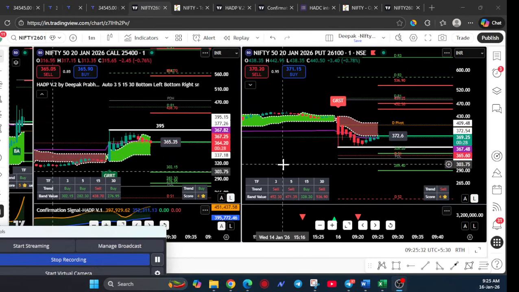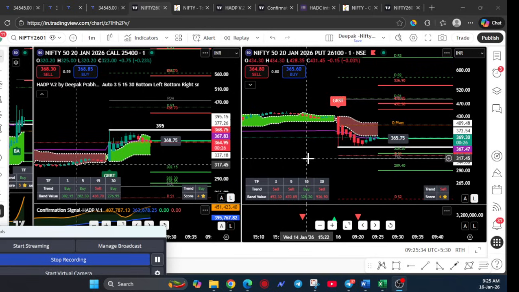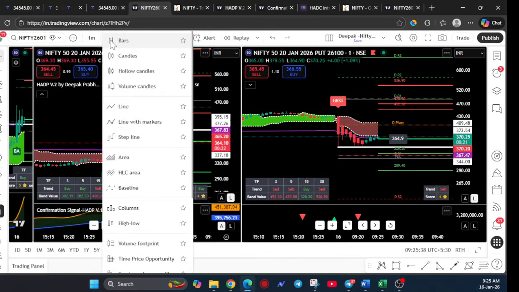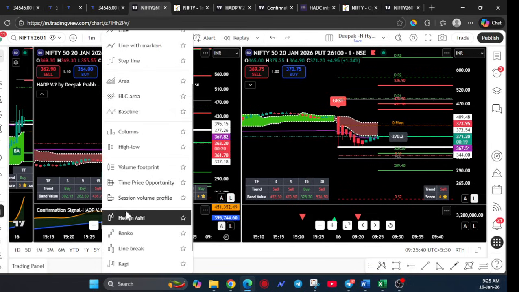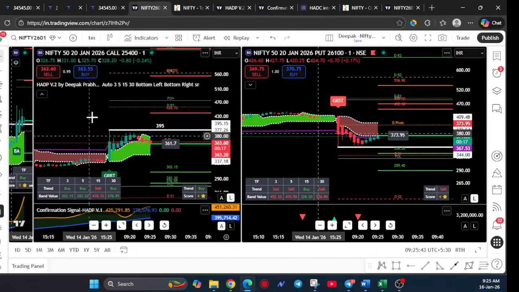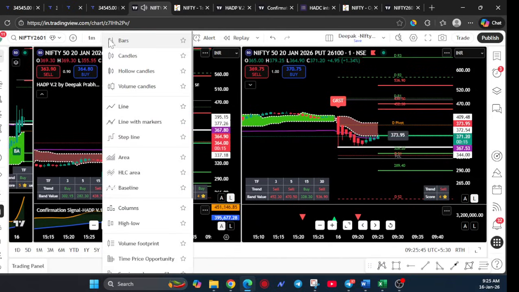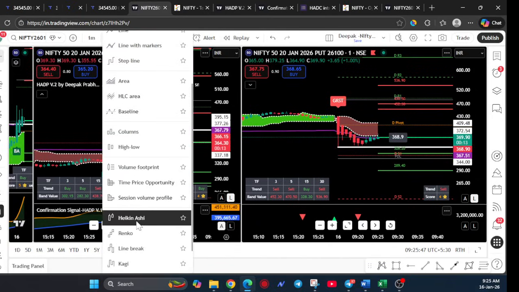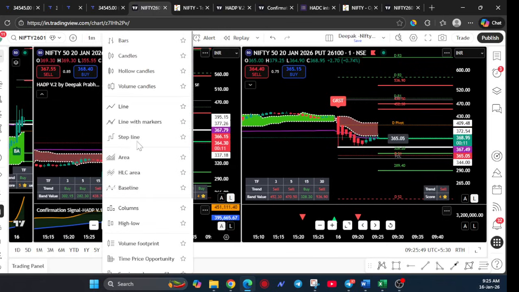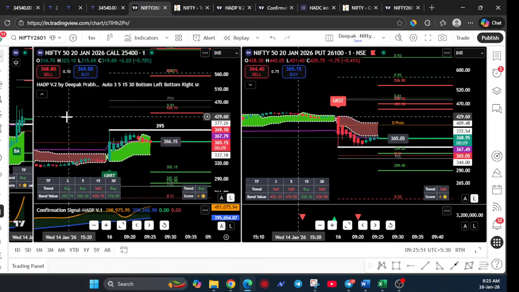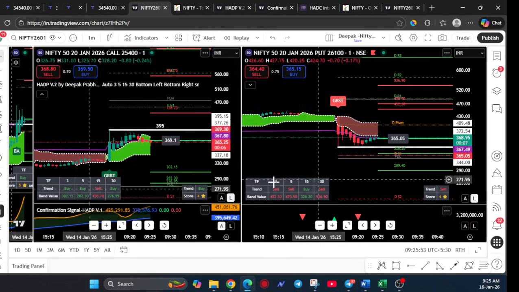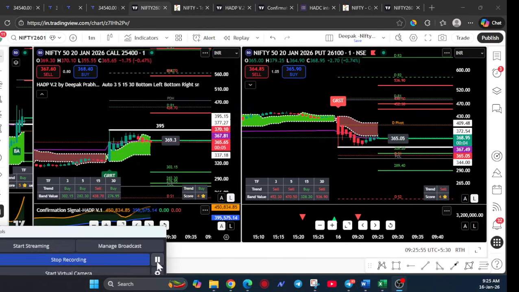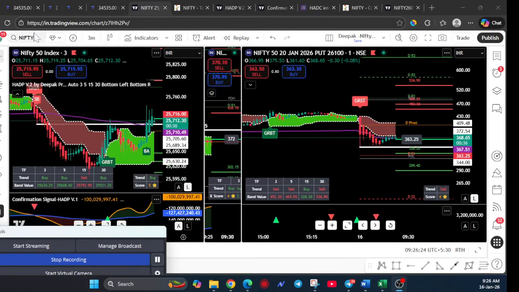In the drop down of candles, Heikin-Ashi is not visible. Where can I find the Heikin-Ashi setup? You should find it here, sir. Go to the candlestick pattern here, and at the bottom you will see Heikin-Ashi, Renko, all that. TradingView. Okay. Got it. Thank you. This is the index chart.